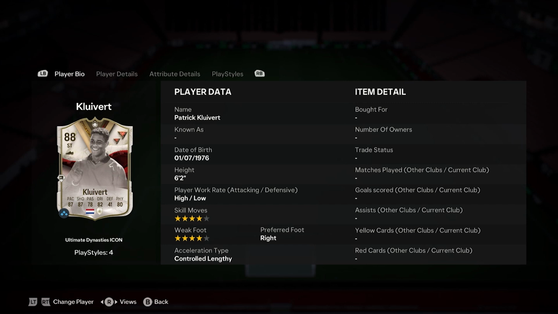Today we are looking at Kluivert. Now, I've done the 88, not even knowing that there's an 89 out there. So I've already done it, so it's got to be a review. I don't know why there is two. I get they're kind of going for this junior and prime. It just makes no sense to me, but it is what it is.